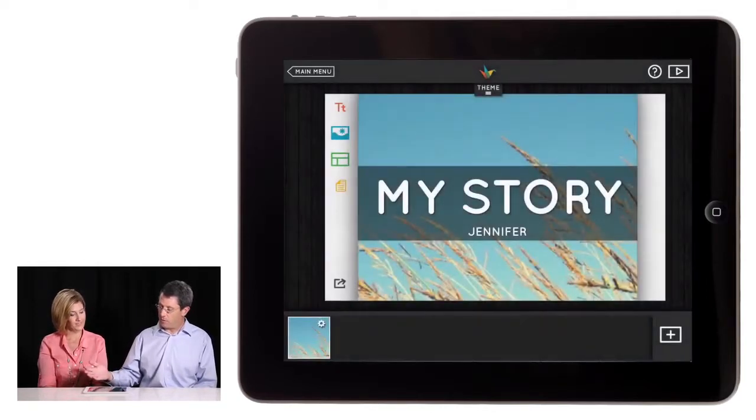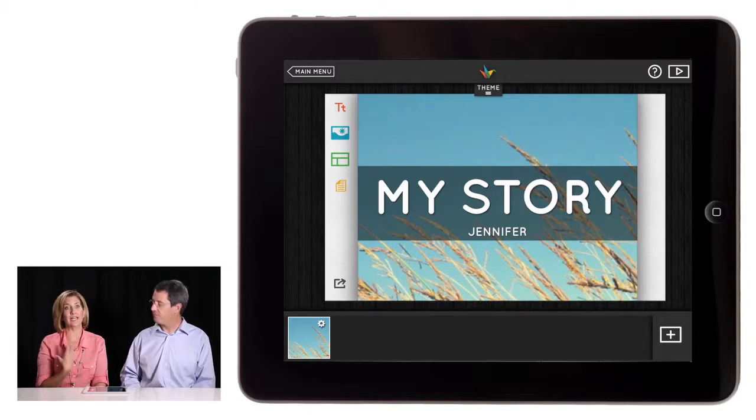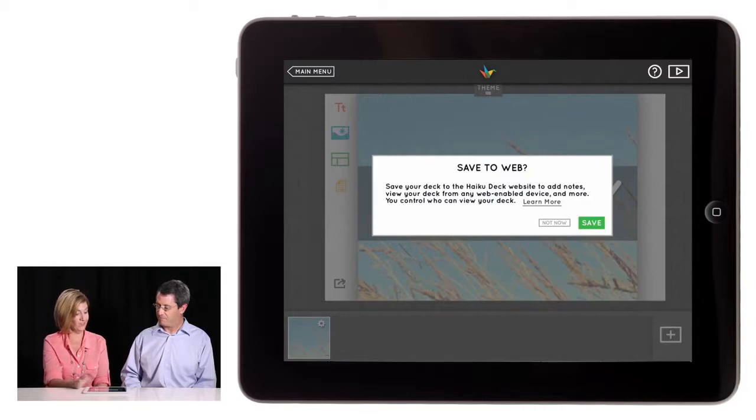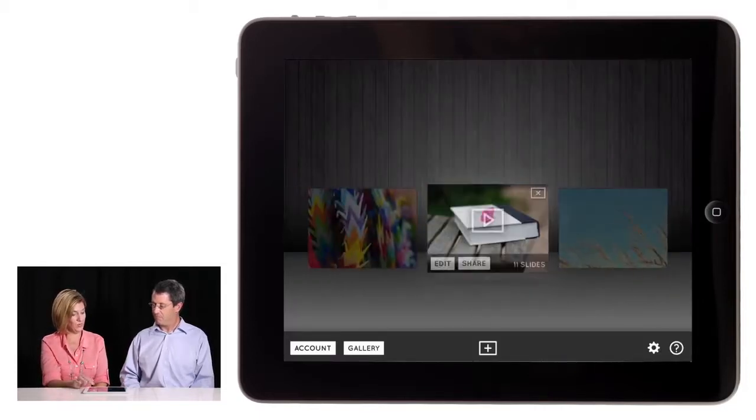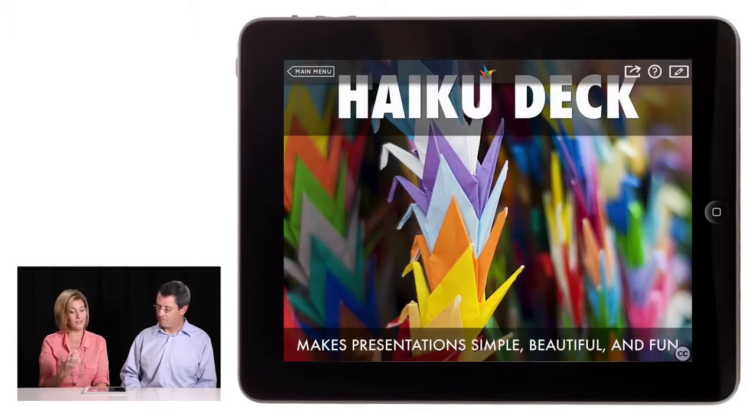I'm going to click on Add Image. And now that background very nice fits. And it's customized just for you. So you can go ahead and create as many slides as you want to tell your story. And then when it's time, just like we showed, I'm going to go ahead and say not now. I'm not going to save it. When it's time, you can then click on the Haiku Deck and then play this.